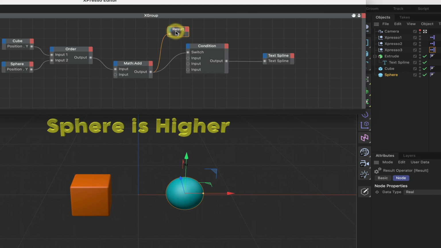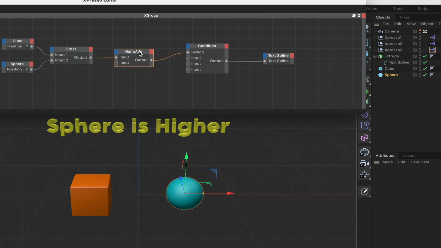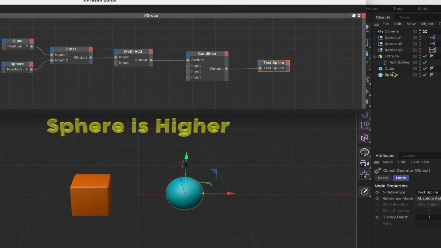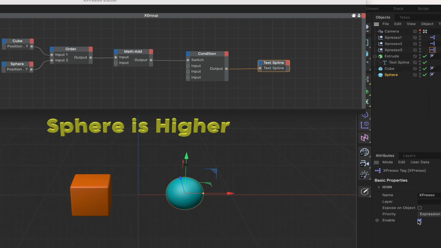So this is our final node for this particular setup. That's what it looks like. We just need 6 nodes for this one. And it was minimal work. I mean, it hasn't taken me long to set this up. Now let's see where we are. So this is actually plumbed in and it's all working. It's ready to go. These 2 are both switched off, so they're not going to be doing anything.